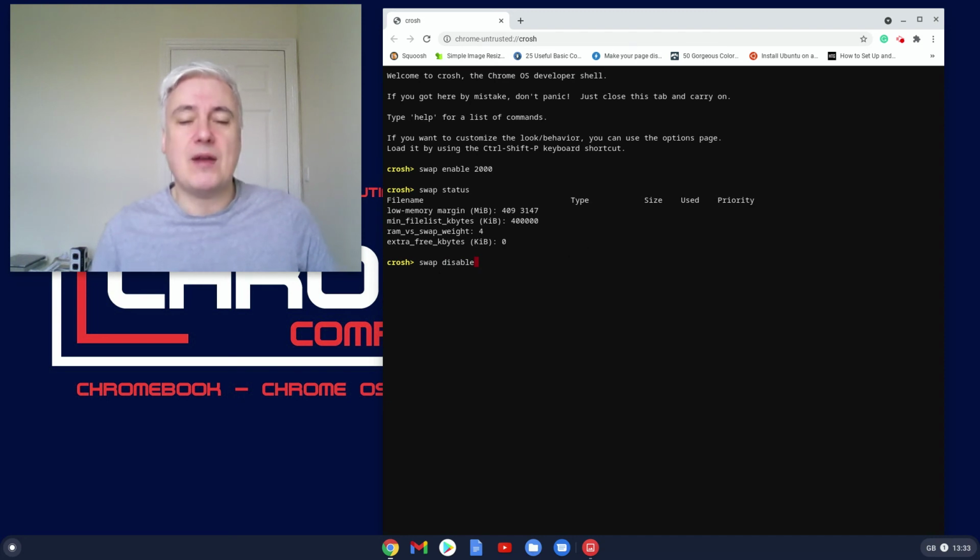So that is how you add an extra 2 gigabytes to your Chromebook. It is a short-term measure. I would recommend trying it to see if it helps. As I say, it should only really be a problem for people with 2 gigabytes. If you have 4 gigabytes of RAM, I think the only way you're possibly running out of RAM is if you're opening tons and tons of windows and you've got lots of stuff going on in the background. But yeah, give that a try.